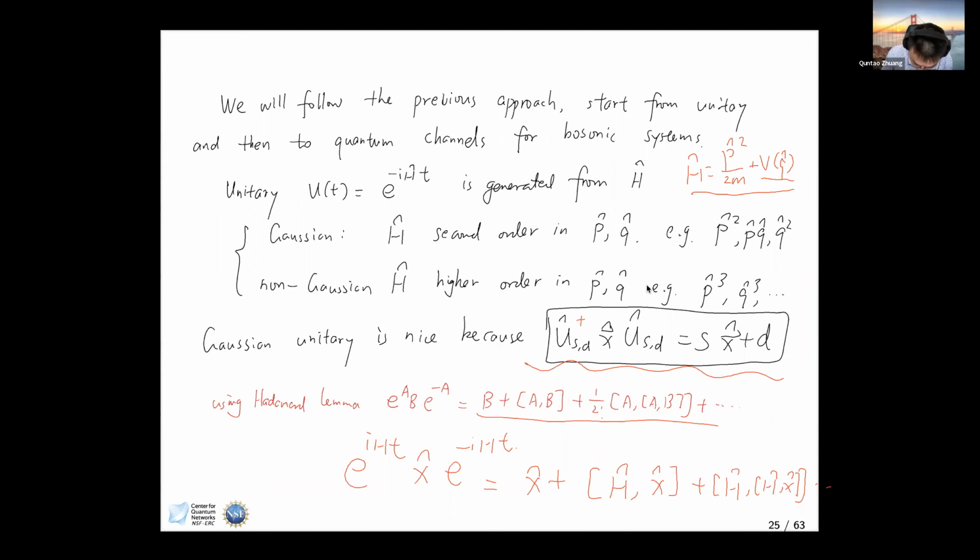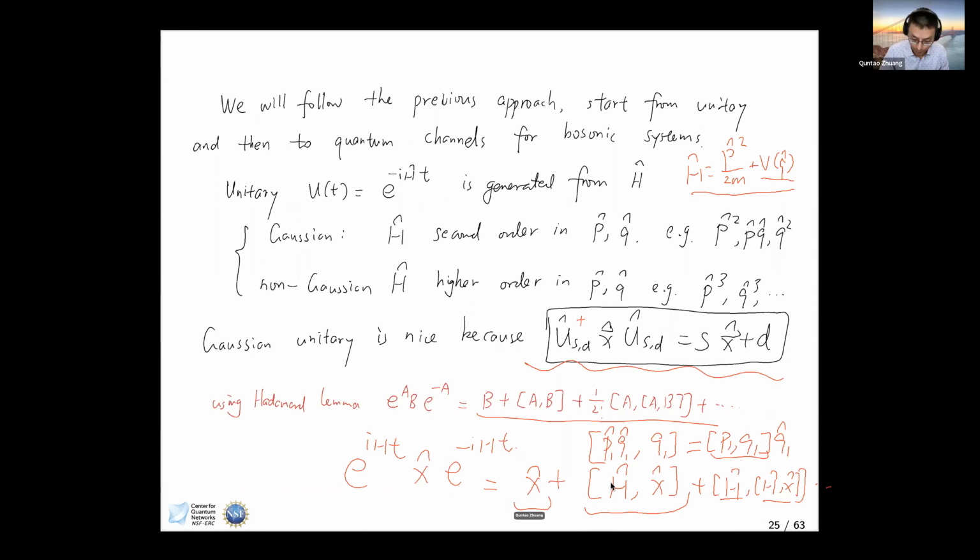So if you put in q squared, p squared, whatever, if it's second order and you commutate with any q, for example, let's take this one. If it's p1, q1, and q1, you're going to have p1, q1, and q1. And this is going to be a number. So whenever you do a commutator between a polynomial of p and q and a single operator of q, you lower the order of the polynomial by 1, and it becomes q hat. Then if you go to the next step, now you will only have numbers, because q and p either commute or don't commute, and they will give you a number. So therefore it stops at this layer. So that's why this is a number, and this term is linear in x and this is x.